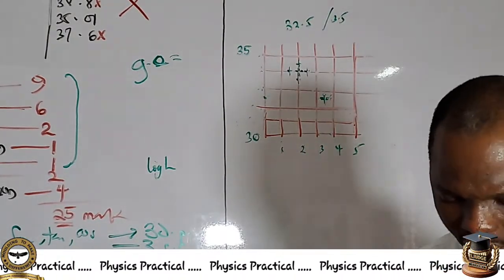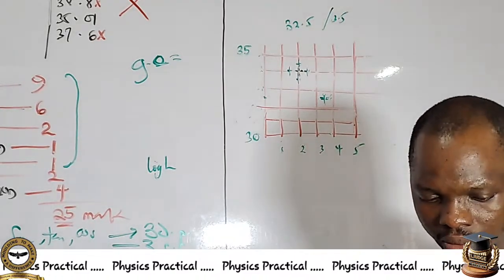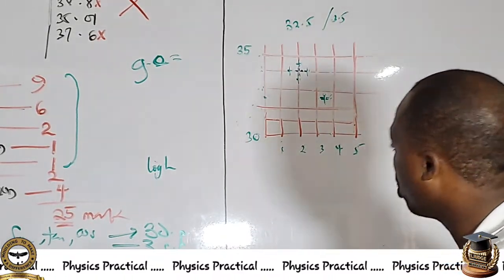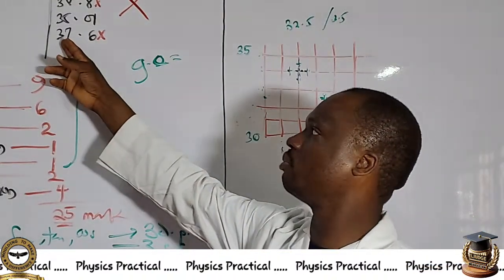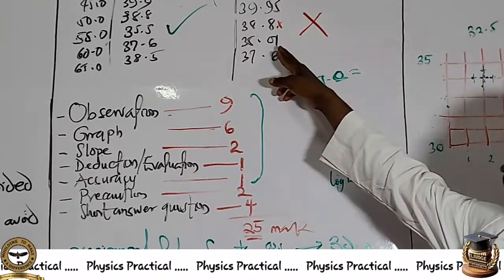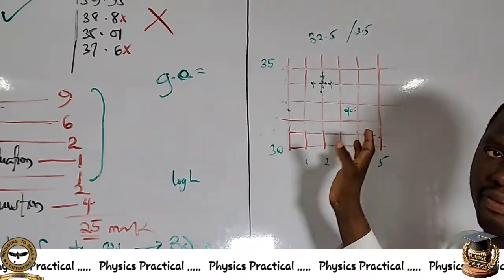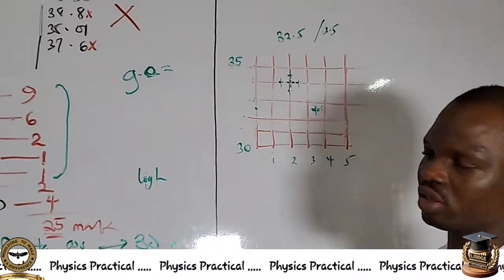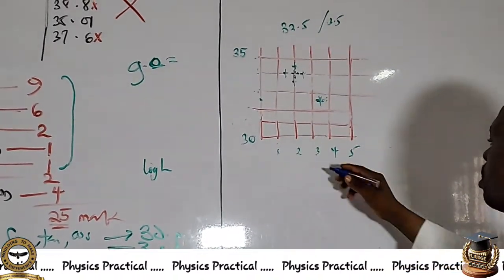So where points have not been marked correctly, the candidate can only score for axis distinguished. Now someone like this, who is just carrying this 37, putting it here, 35, putting it here, is just carrying and matching it. That kind of graphing is wrong. The only thing we get is the axis.